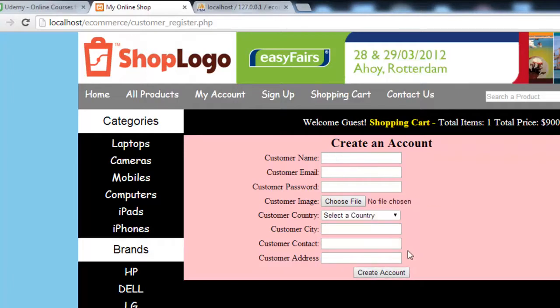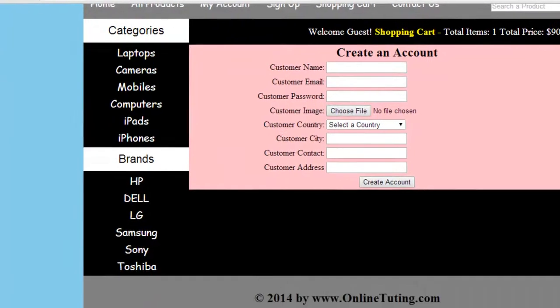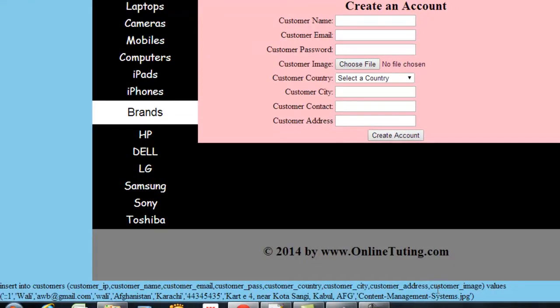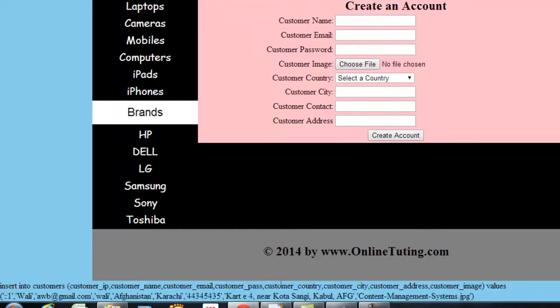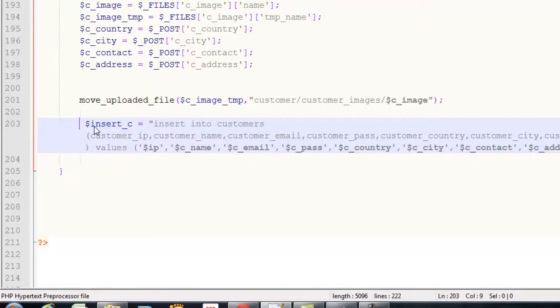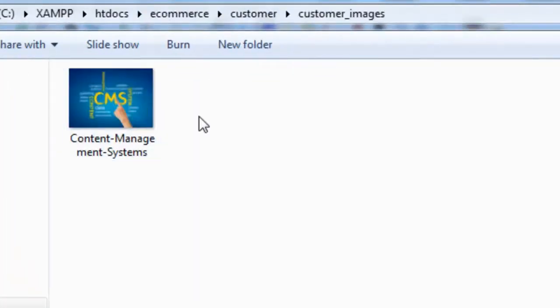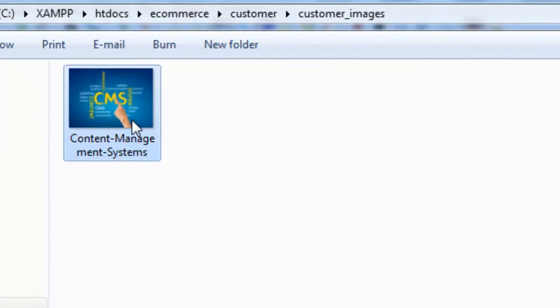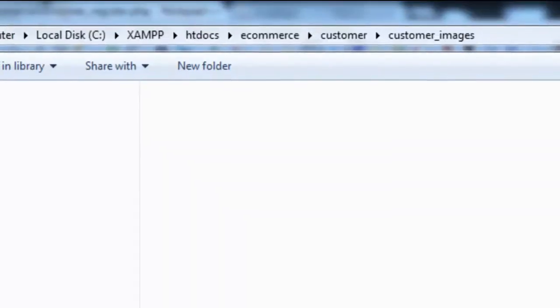Create an account. Oh, this is the query. We can see over here the query is working absolutely fine. Here is the result, the end of the page. So we can remove it, and we can also check out the customer images folder. There is an image that we uploaded, but we will delete it now because we don't need that at the moment.